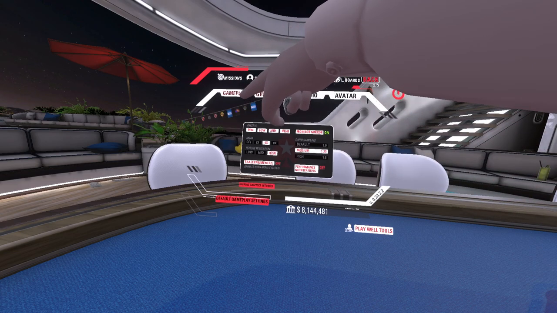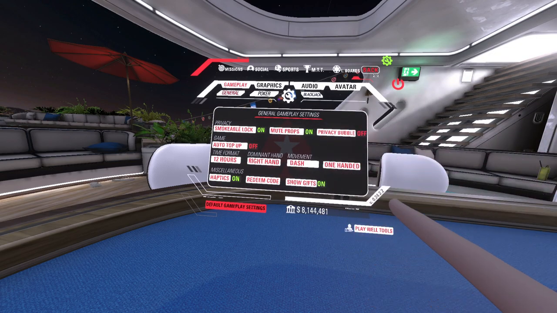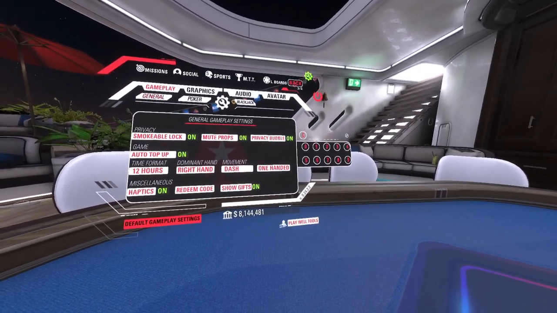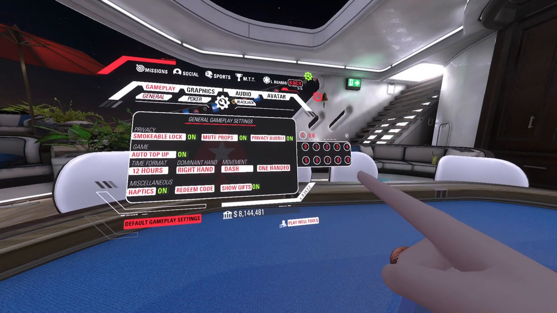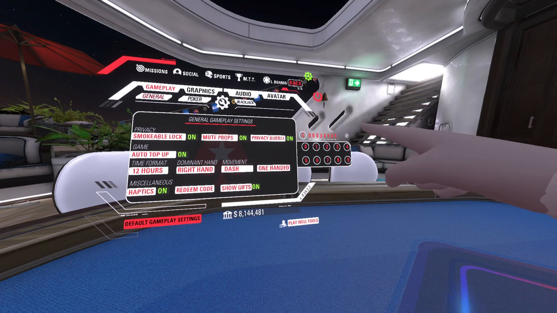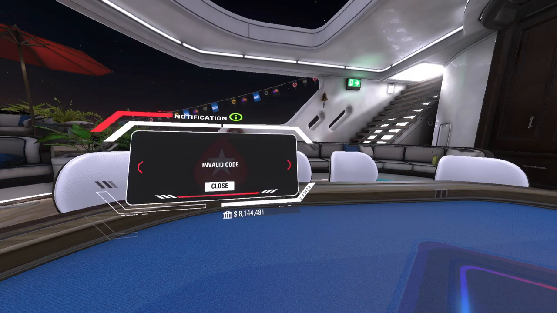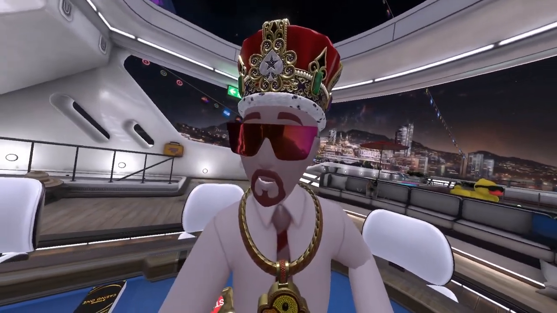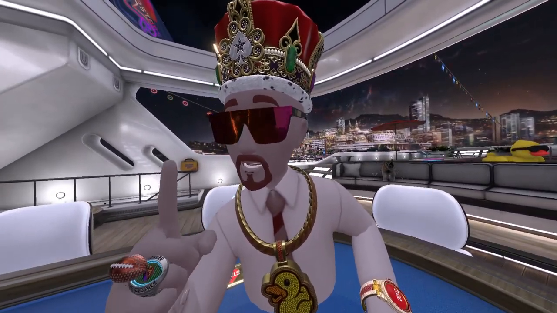And then the next thing, we're going to go into gameplay. We're going to mute the props, mute the privacy bubble, and we're going to turn on auto top up. Okay, then the next thing you're going to do is click redeem code. As you guys can see here, redeem code and click 0083412. You want to click that check mark. So we're going to click that check mark right now. And it's going to say invalid code. Okay? Invalid code. But as soon as you go to the lobby, something crazy is going to happen.